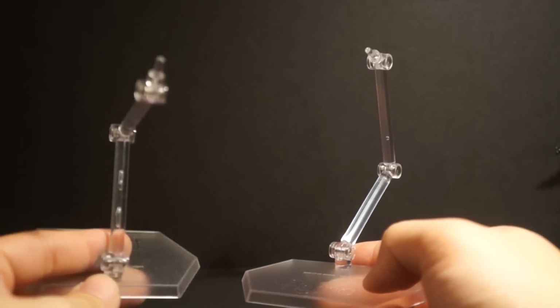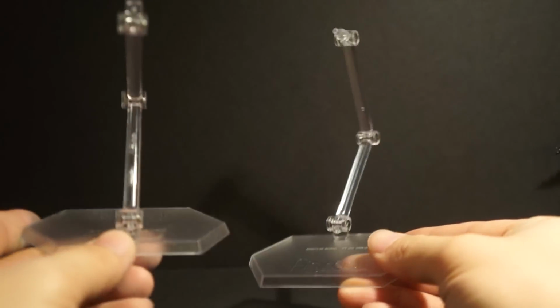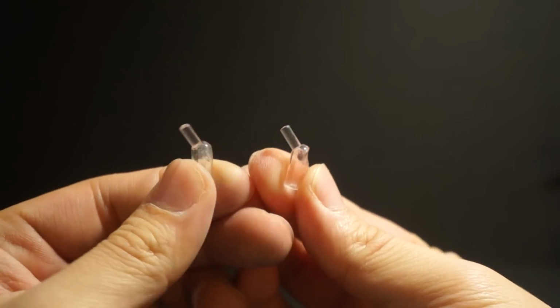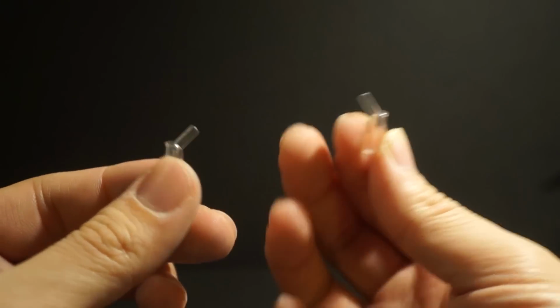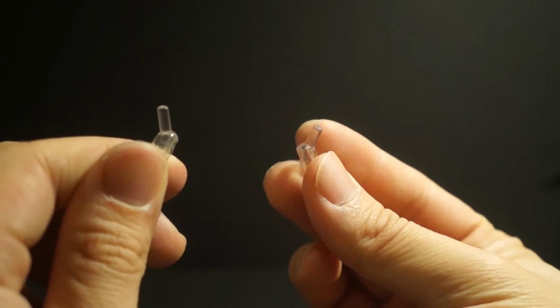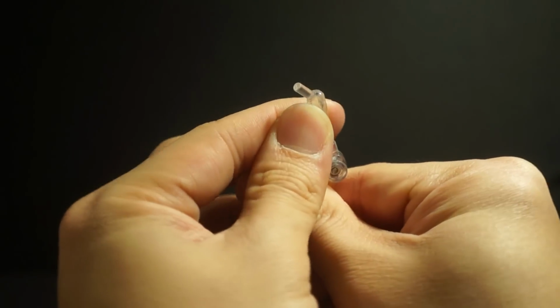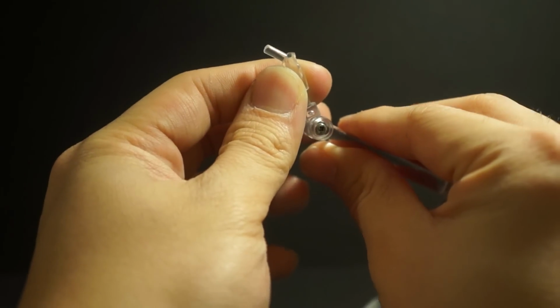The first set of accessories: you get two Figma bases. Now you usually get one, but because she comes with this giant accessory, they actually included two for you, so that's pretty nice. I love that. Also, to go along with those bases, you get these nice little additional pieces. What are these for? If you want to get your Chariot figure in an angled or more dynamic pose, you can use these by attaching them to this top piece right here and making it angled, which is quite nice. I love the fact that they included two of those for you.